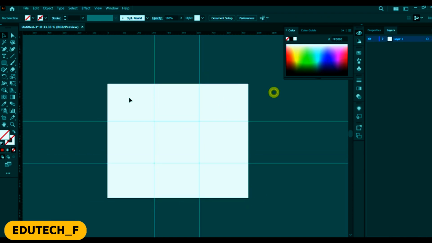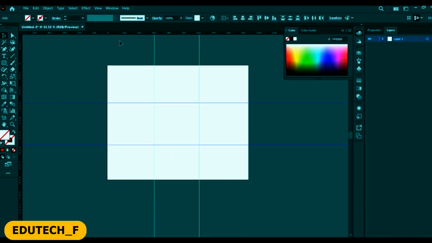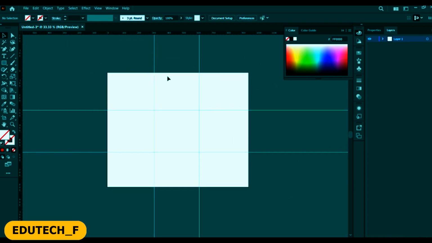Perfect. And of course, these guides will not be rendered out if you export a design with them on the design. But you can just delete them when you are done. You just select and hit delete, select and hit delete, and everything is just going to delete. That's after, of course, you're done using it.